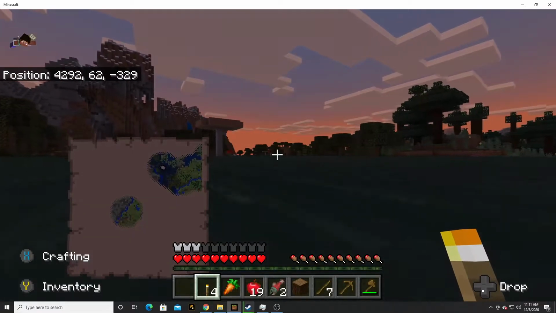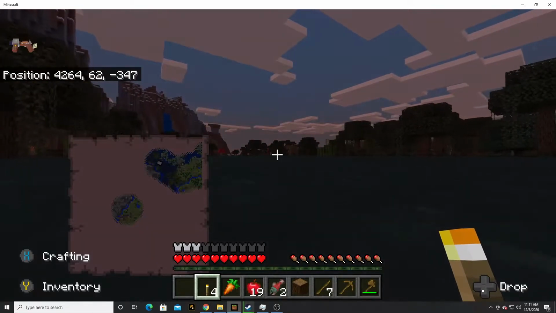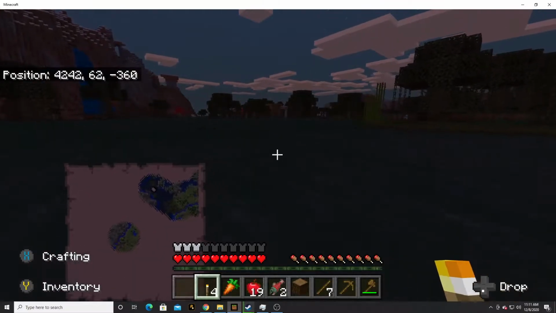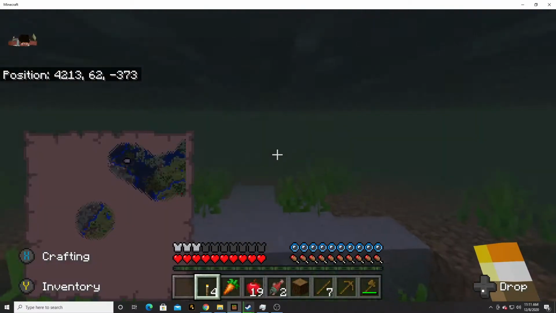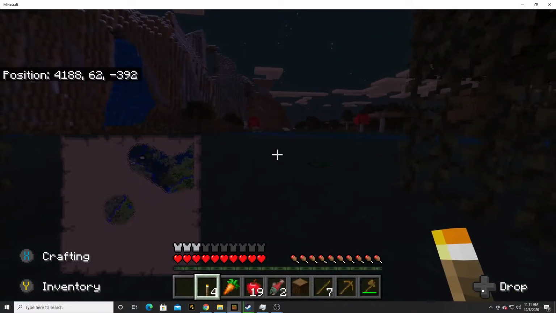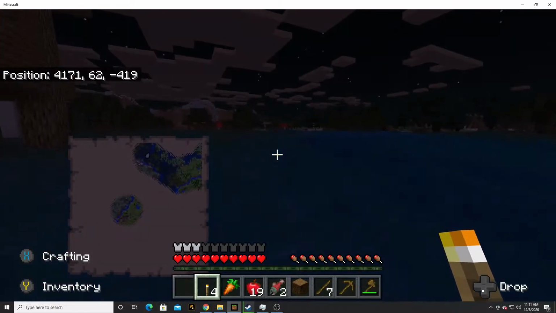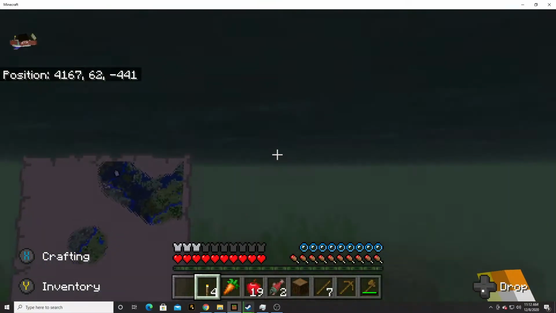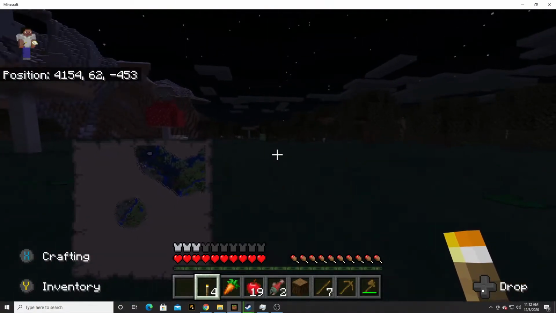I think that is a building. Not a building, but a structure of some sort, maybe. I don't know. Let's go look. Just a random structure. Oh, it's a witch's house. Wow. Yeah, she lives in a swamp. That makes sense. Oh, look at that big old slime over there.